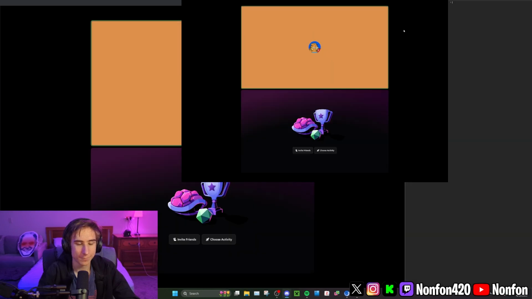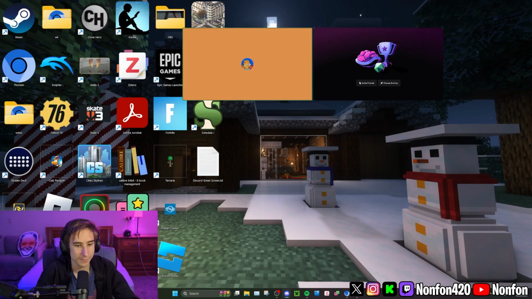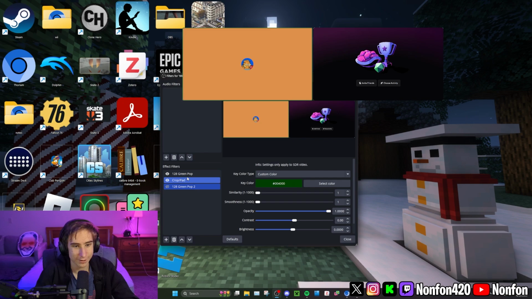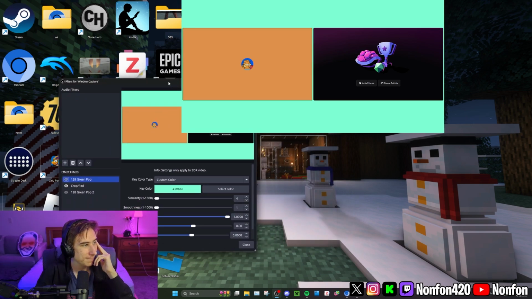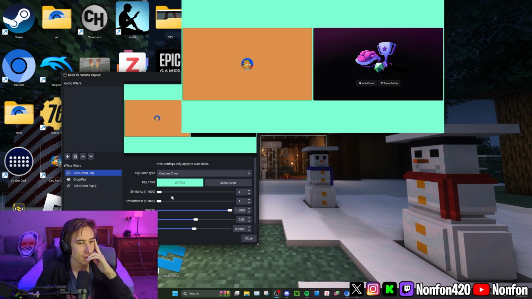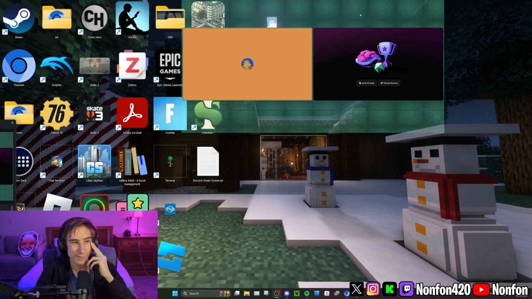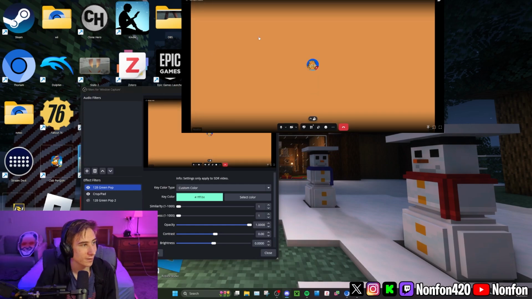When we pop this out and run the code, I have the color filter turned on. Let me delete the redundant color key. Annoyingly, you want to do the same thing for this one, but you'll have to turn the similarity up. You'll notice if I turn the similarity down to 1, like I had it before, for whatever reason, when you pop it out on Discord, it's not all one exact color.